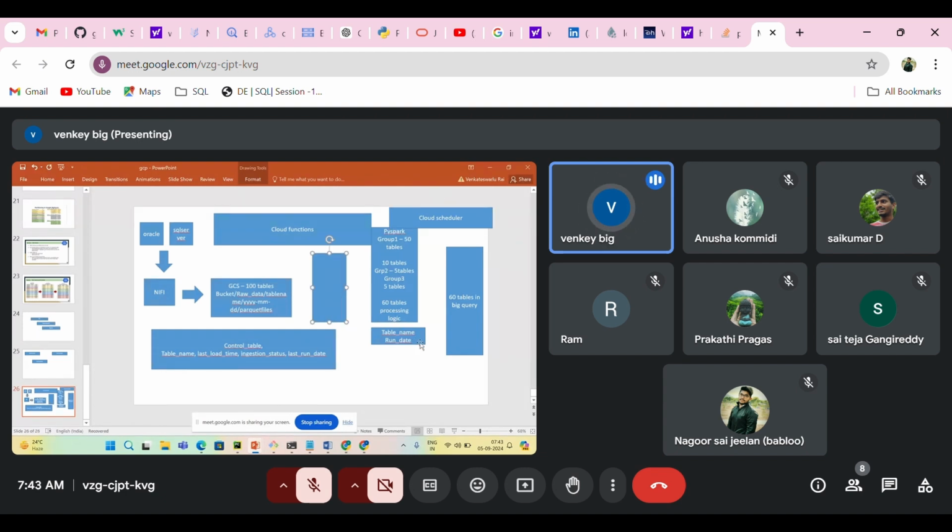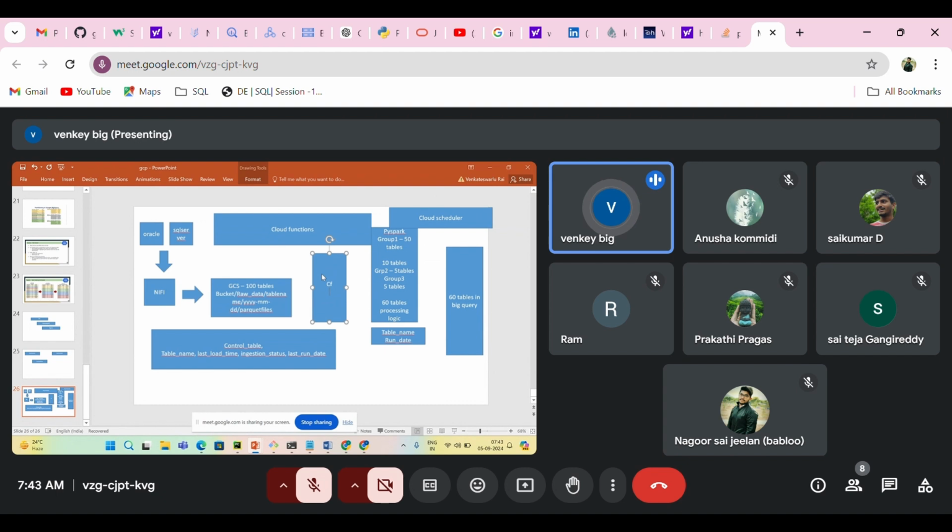I can derive these two arguments from the path, but my Dataproc job doesn't know which path got created in GCS. So that is where I will enable an event-driven cloud function.